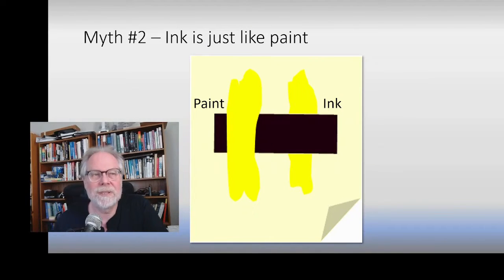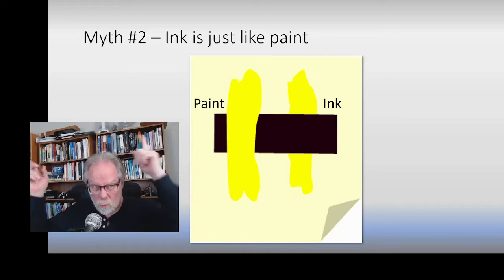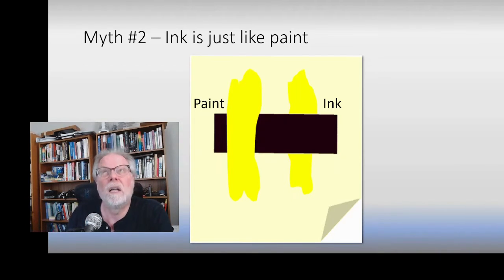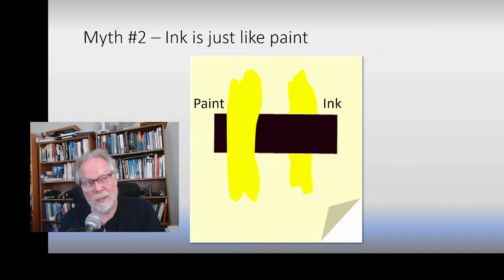This image here shows another misconception that we have about ink and paint. We like to think that they're kind of the same thing. But imagine I wanted to paint this room, which is a sage green right now, and let's say I wanted to make it a happier color, a yellow color. I go to the paint store, I find the cheapest paint that I can find because on my salary I can't afford expensive paint. I come back here, I paint the wall, and what happens? I can still see the sage green coming through. That's not a good thing. Paint we want to cover. We want it to be opaque. We want it to hide what's underneath.